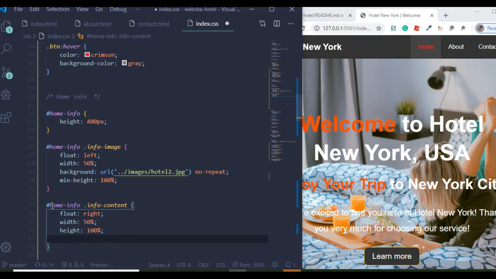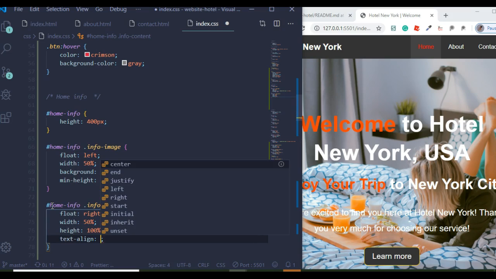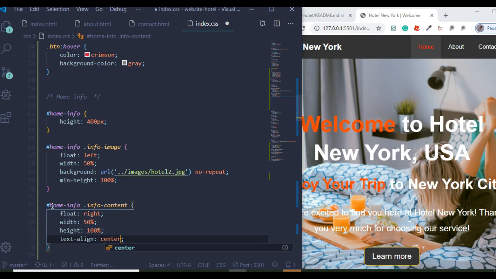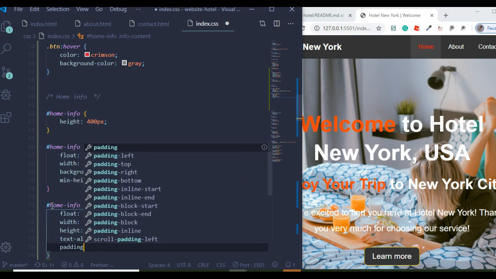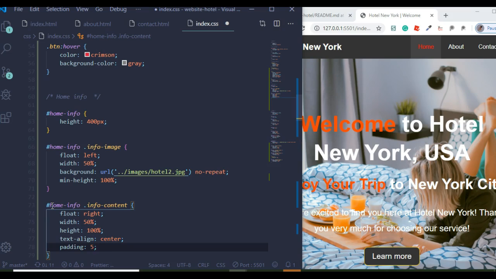And text-align will be center, padding will be 50 pixel top and bottom, and 30 pixel left and right.